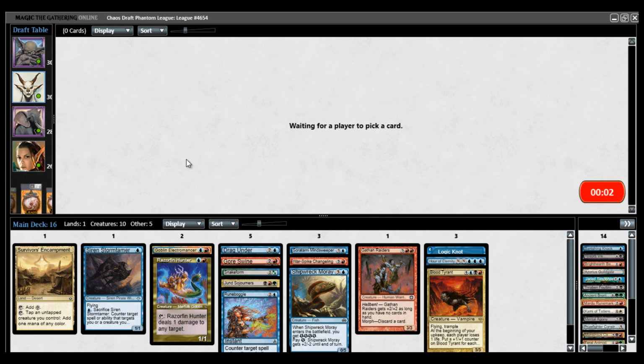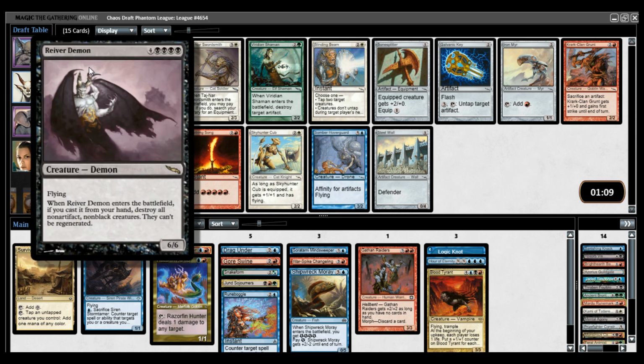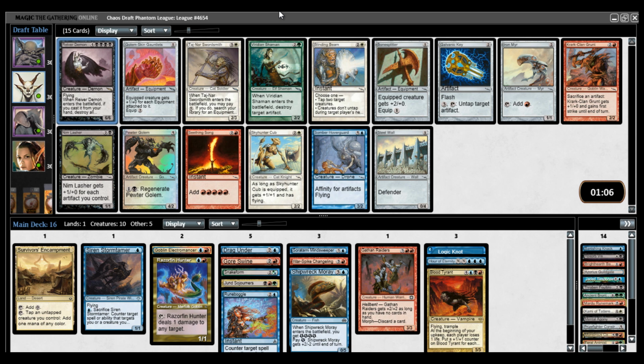And planes. And what do we get for the last pack? Looking for removal. That's blue or red. Probably red. Looking for some mana fixing and some more solid creatures. I think this could be a good deck, but it needs some help. Raver Demon is probably one of the most uncastable cards I've seen.